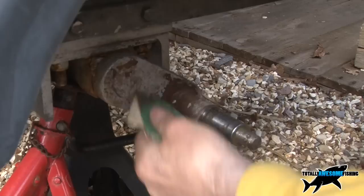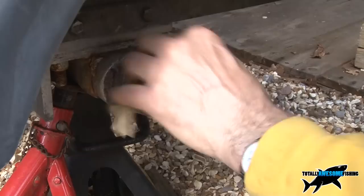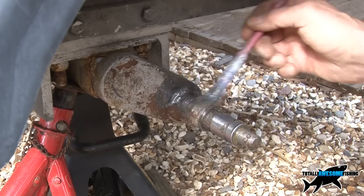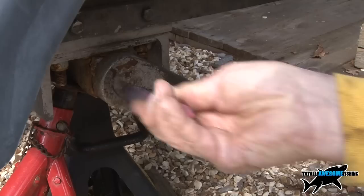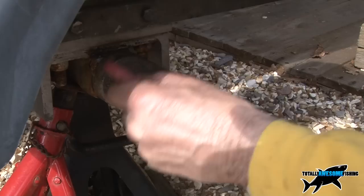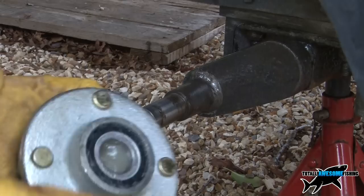While I'm in here, there's a lot of rust on the inside of the shaft — the suspension unit. Just knock it off. You might as well do this job while you're there because it'll keep. That might save it and make it last a little bit longer. Then I give it a good coat of Hammerite paint — this is the wrong colour but it's going on anyway — which is very hard-wearing metal paint. Just go around the edge and not onto the shaft. A good old gunking fill-up might just keep the salt at bay for a little bit longer. To be honest, you don't ever beat salt water — it'll beat you first.